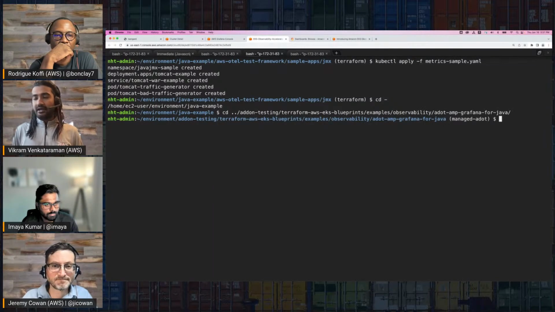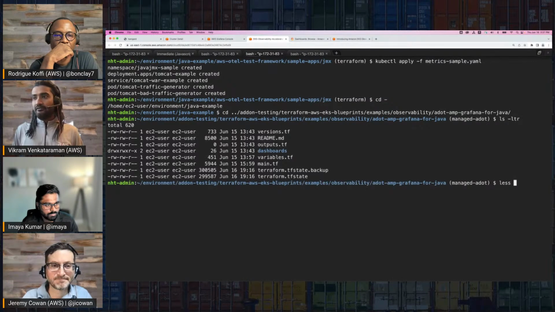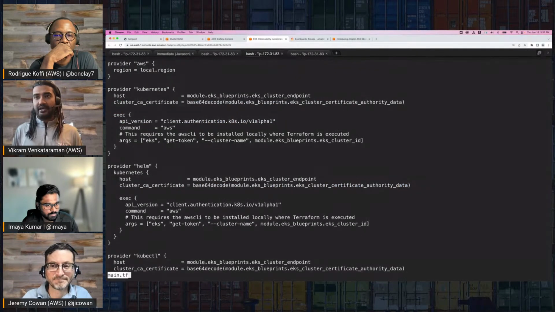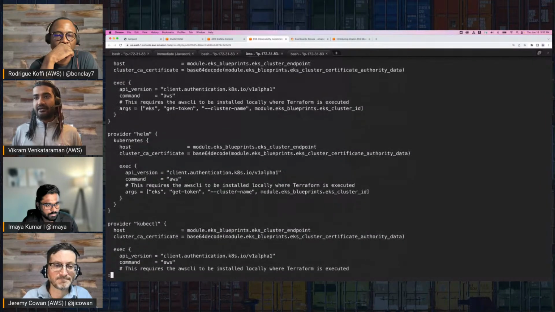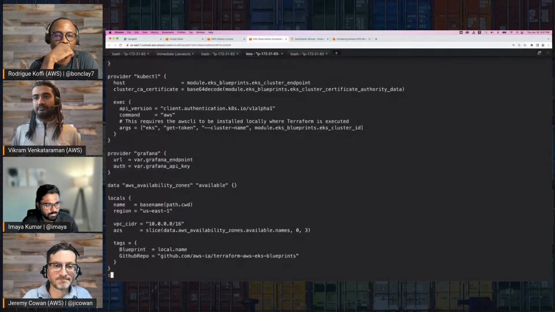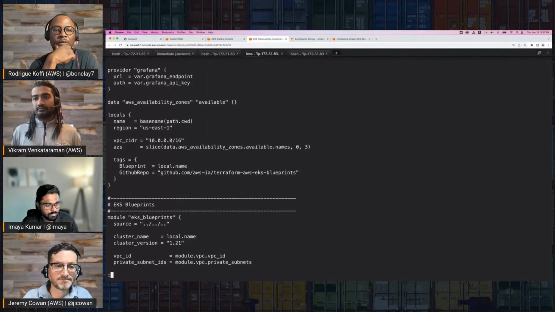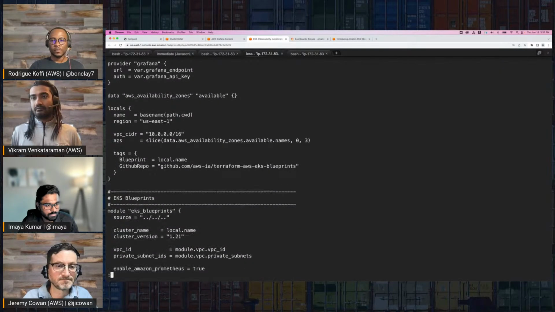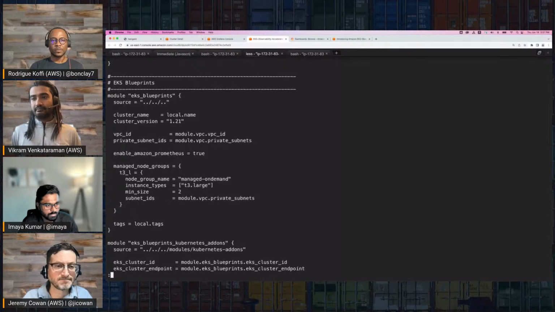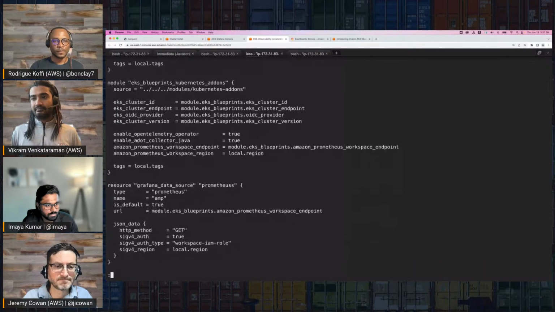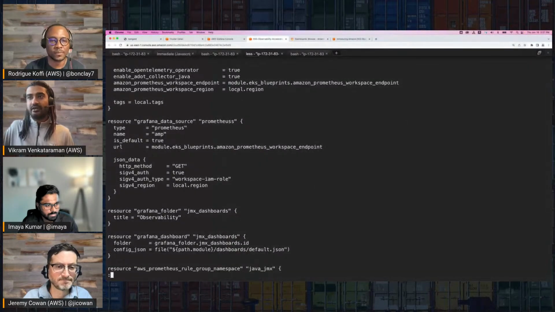So I'm in the EKS Observability Accelerator Git page, and you look at the main Terraform file. This is where we configure the data source.